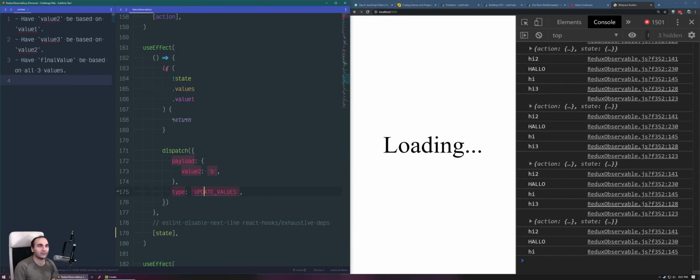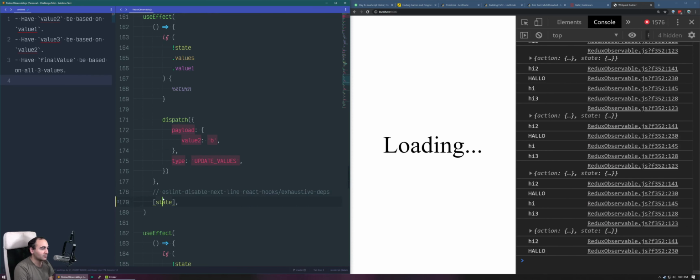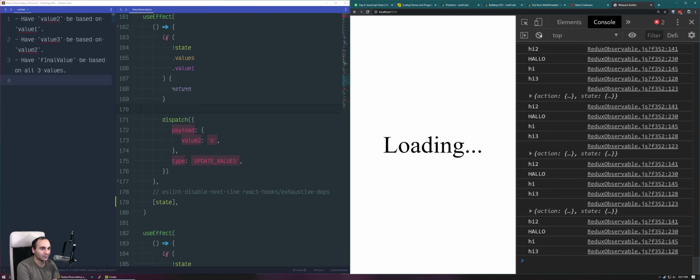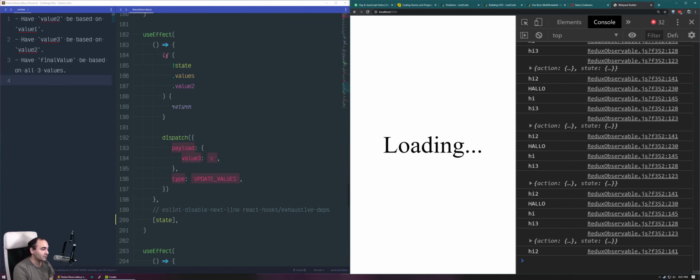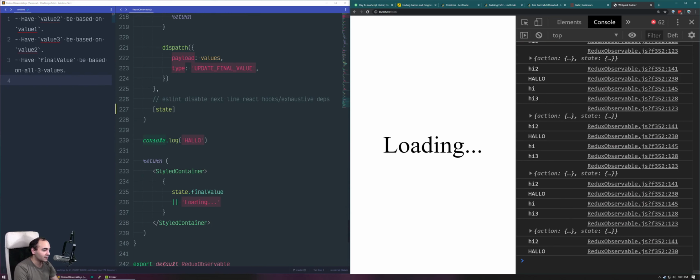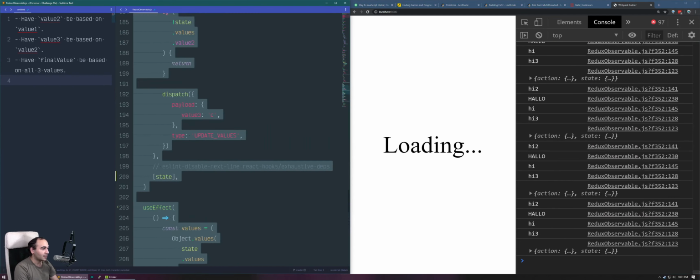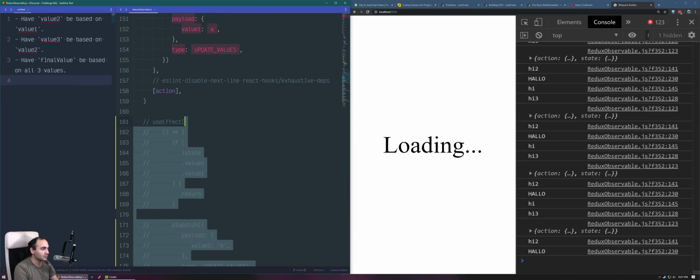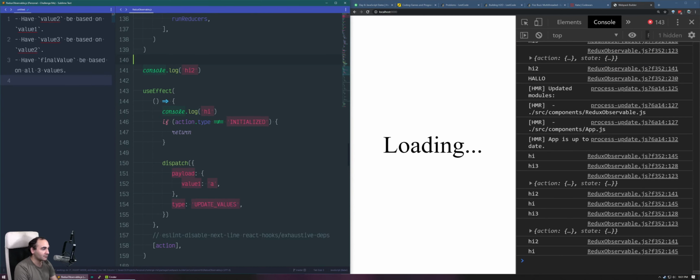Okay, just to reiterate, I'm trying to find a way to pass action, or action and state, in here, and just that. So if you have bunches of things that you're listening to, you don't have to listen to all of them. You just have the one thing. And we're getting into an infinite loop state because of some of the choices I've made on how we're going to do this. It would work perfectly fine with action, because if an action type, then dispatch. But if not, then don't dispatch.